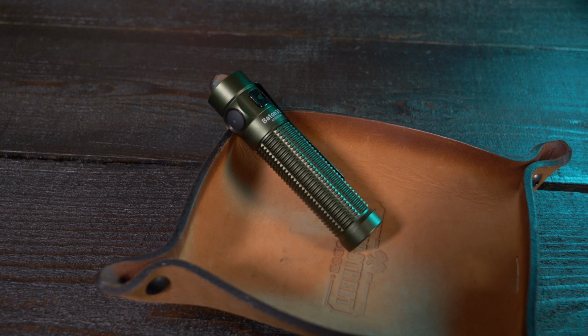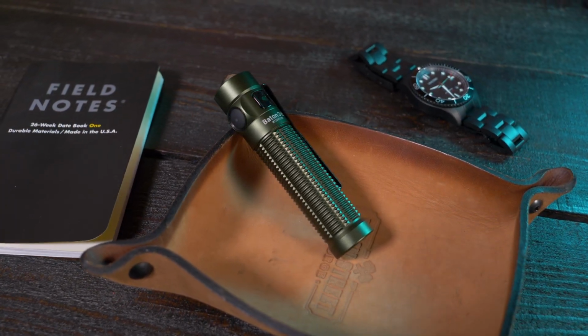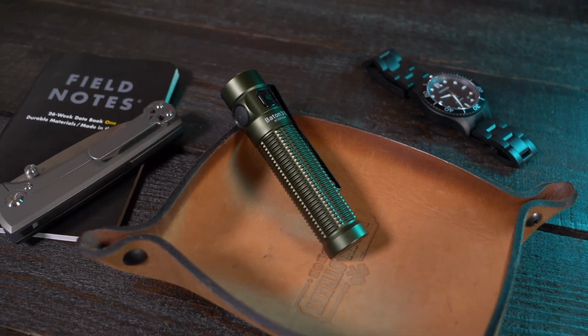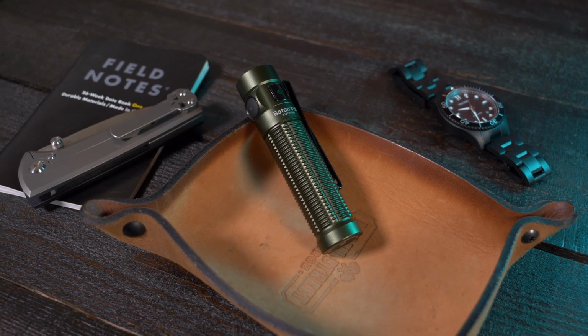All right, guys, so overall, I really like the Olight Baton 3 Pro. 1500 lumens produces plenty of light. That 175 meters of throw, as you saw, for everyday carry is just fine. For me, going with the neutral white emitter was definitely the right choice. Looking at those beam shots out there, high and turbo, I didn't see any green at all. Actually, I didn't really even see any green at low or medium, even with only a CRI of 70, so that's pretty good. It has a pretty wide hotspot, bigger than I thought, and it was very floody. You can see everything around me.